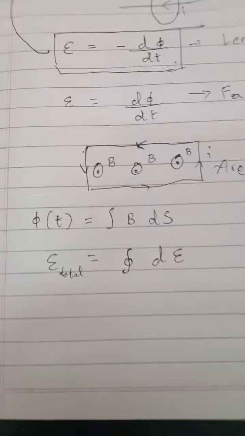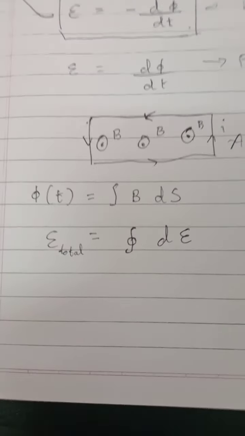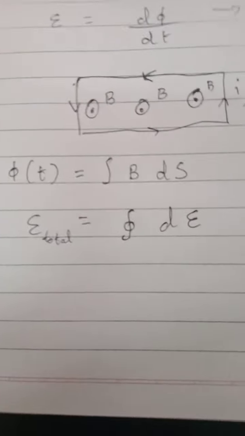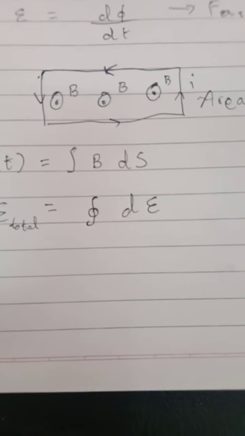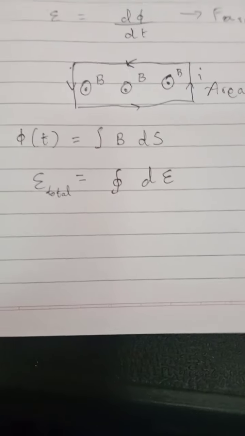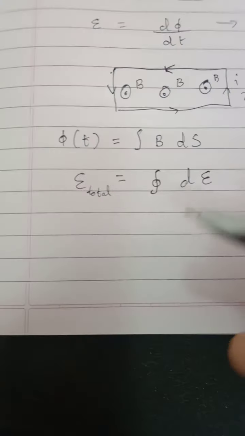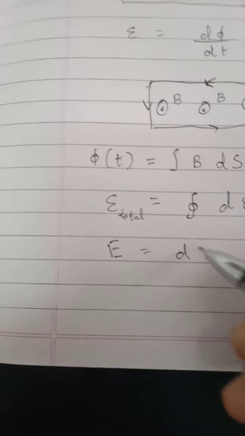Yes, now recall the Lorentz force equation. The electric field is directly related to the force on electric charges. We know this, right? F is equal to QE. I guess we talked about this. And voltage is also defined as the integral of the electric field across a path. Yes. So the E field, the electric field, is nothing but the derivative of voltage with respect to distance, isn't it? So what we can say is, we can write E is equal to dV upon dl.